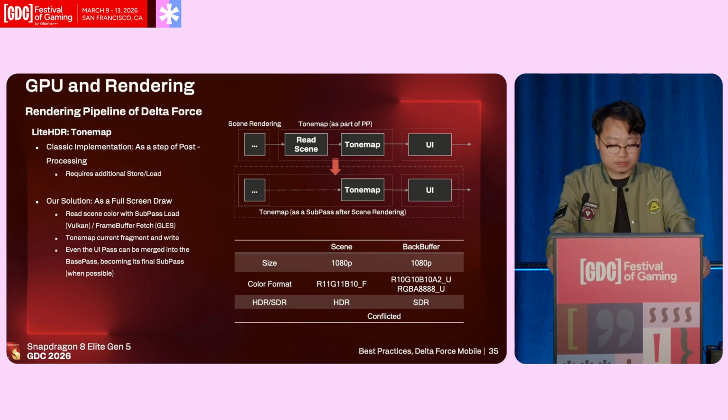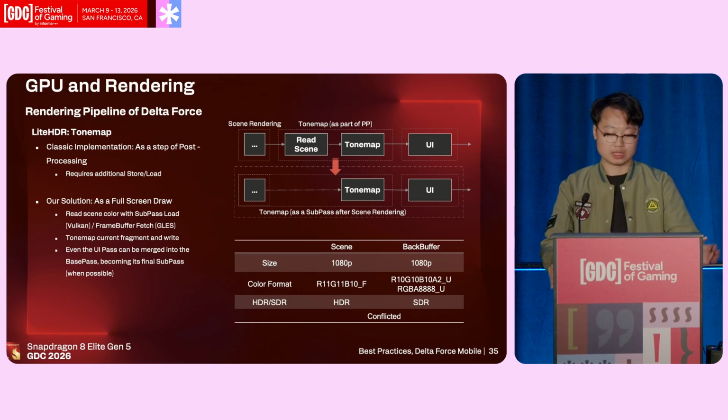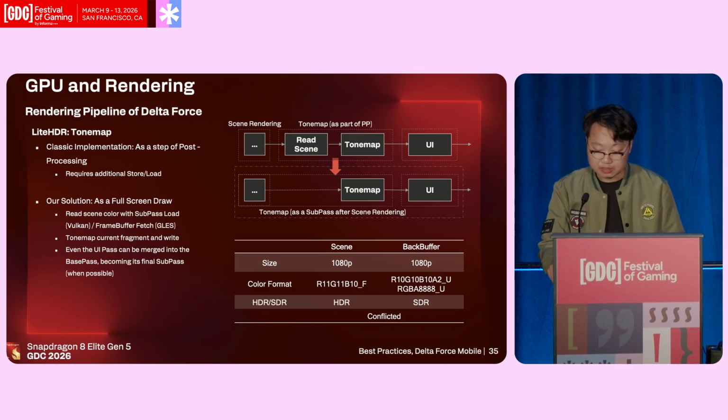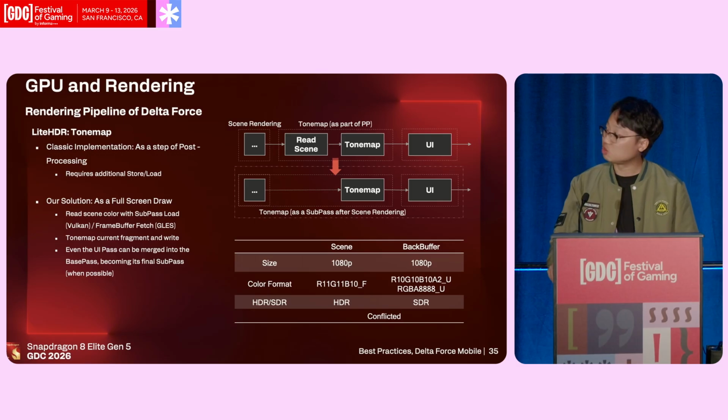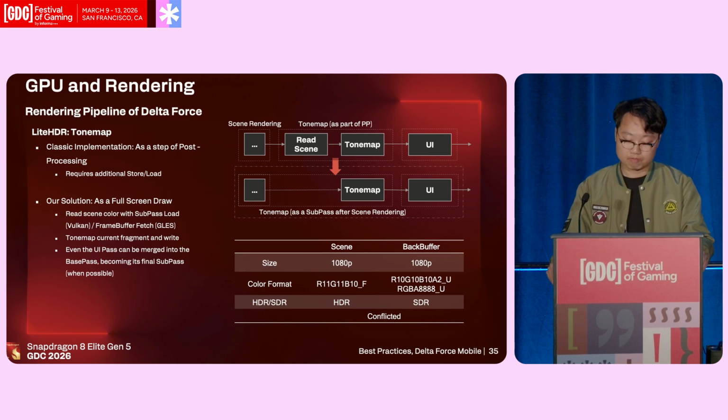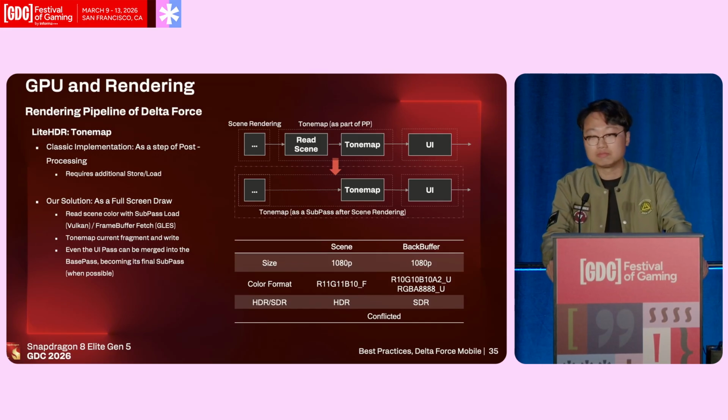But here's the question. How do you store the HDR values in an SDR format back buffer? SDR buffers store values between 0 and 1. That's it. While HDR values can exceed 1.0. A sunlit surface might be 0.5, I think, and a specular might be 10. If you write those values directly into an SDR buffer, anything above 1 gets clamped to 1.0, and all the information, all the range, is gone. That's data destruction.